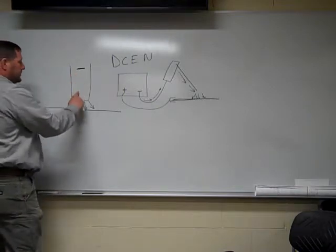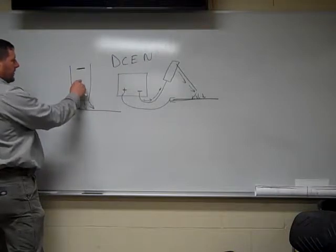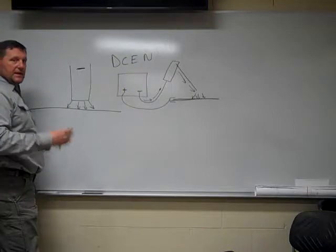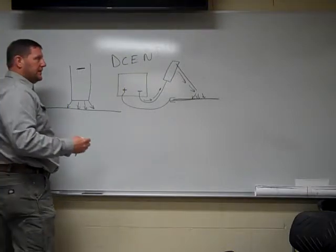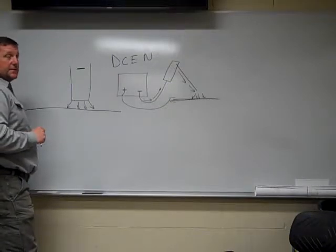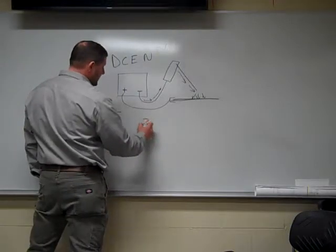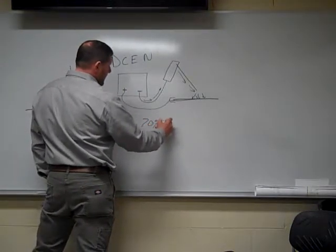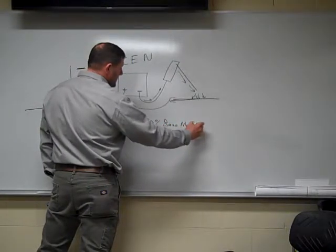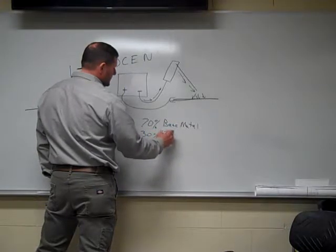As our electrons travel through here, you notice there's not a lot of restriction. You're going from a small surface area to a big surface area, so the flow is very, very easy. There's not a lot of restriction. You're not generating a lot of heat. Typically for SMAW, DC electrode negative is not commonly used. The main reason being, we have 70% of our heat at our base metal, and 30% of our heat is at our electrode.